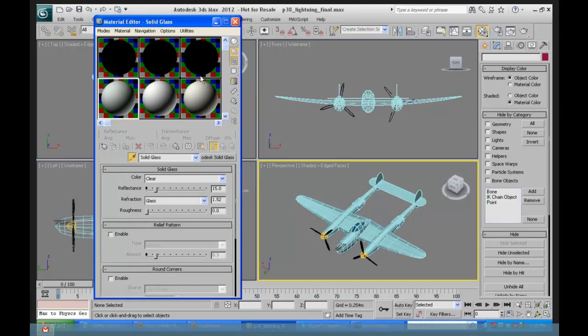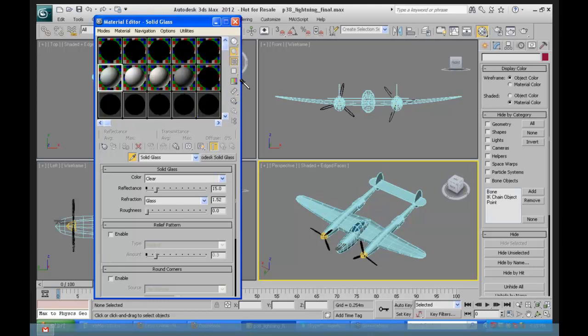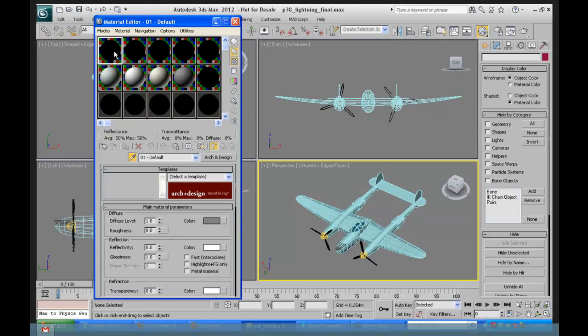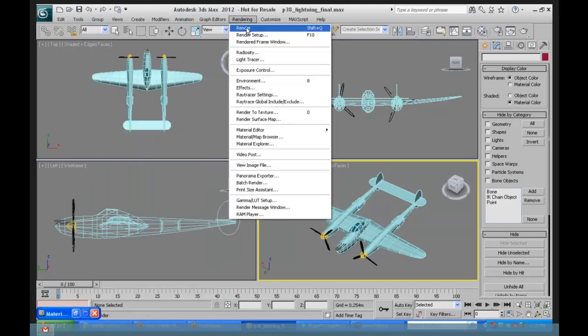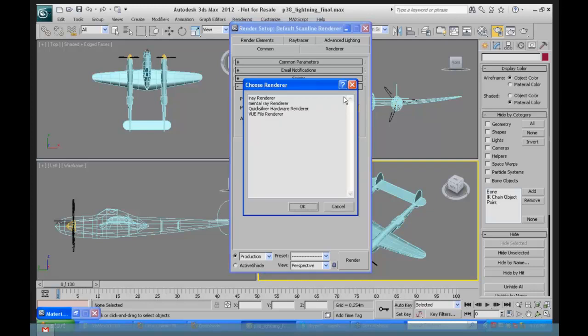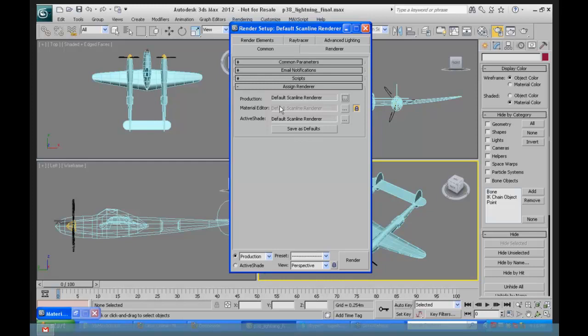Now I will see one issue that can be bothersome, which is that depending on what renderer you have chosen, that renderer will be used for the material editor. And then there may be a conflict between the default materials and the renderer. In this case, because I have Design Viz defaults set up here, we're having an issue because the renderer isn't set. Let's put this down for a second and look at what the renderer is. I'll go to Renderer Setup, and you can see that I have the scanline renderer chosen. So if I come to Assign Renderer here and change the renderer to Mental Ray Renderer, then all those spheres will look pleasant.